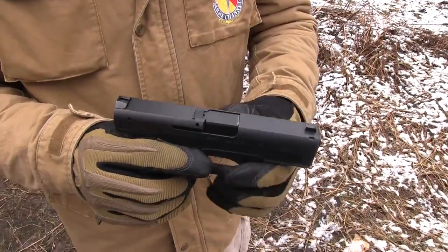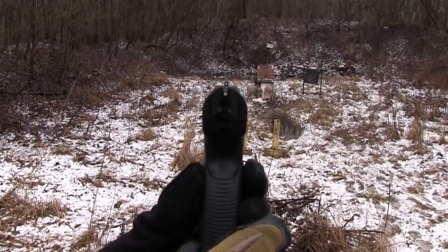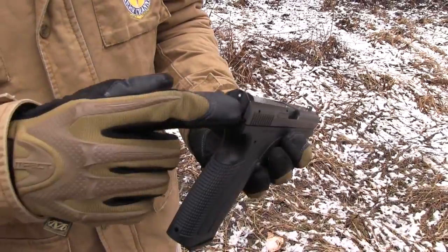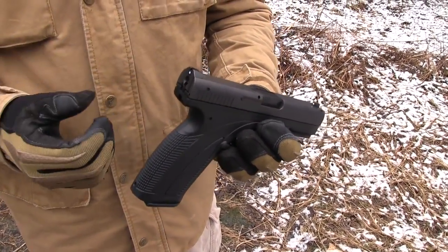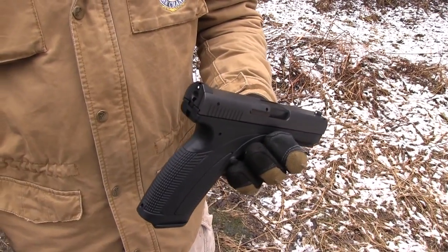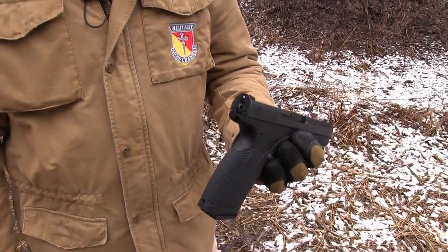It uses a Browning style lockup system, which is also employed by the Glock and the M&P series of pistols, and it has a somewhat unique sight arrangement. It has similar sights to a straight eight arrangement, but you'll notice that the rear sight is actually part of the base plate or the back plate on the slide. So it gives you a very long sight radius, the longest you can possibly get. The only downside that I can find to this setup is the fact that if you want to replace these rear sights with tritium night sights, you're going to have to get them directly from Caracal, because probably not too many people are going to make a unique rear sight plate like this has.